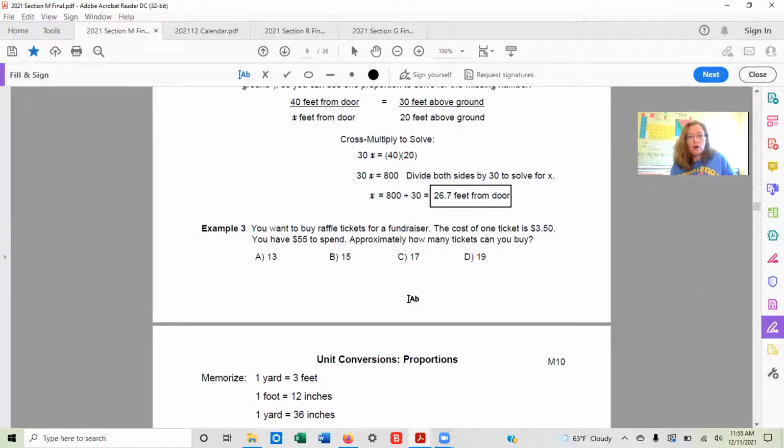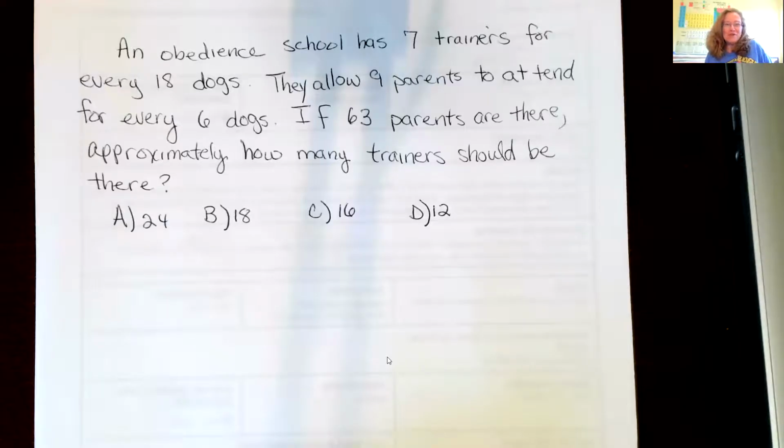I'm going to try to find one more for you guys to try. This is one of my generic ones, so everybody's going to see this. So I'm going to give you another one to try and leave it at that. Just a moment. Here's another practice problem for you.